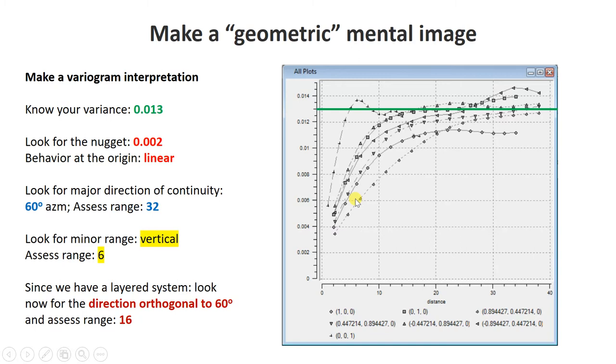The second one is the nugget effect. I typically look at these first three and try to extrapolate. I do a number of directions because for the nugget we don't expect any anisotropy. We end up at 0.02. The consequence is that this behavior at the origin is linear - not a Gaussian effect or exponential increase, but more linear type behavior. This is important for interpreting the nugget effect. This will be modeled with a spherical model.